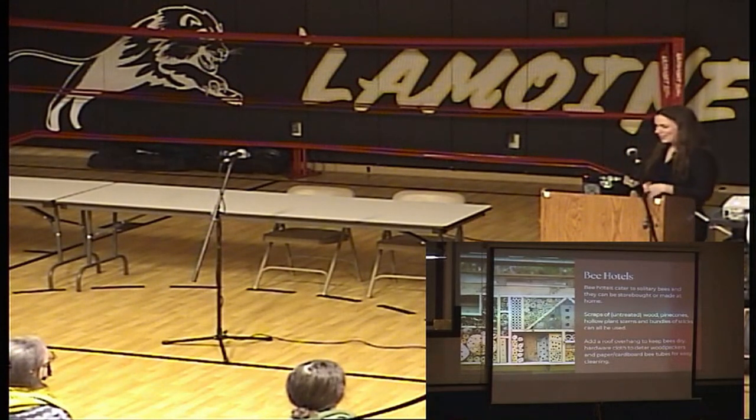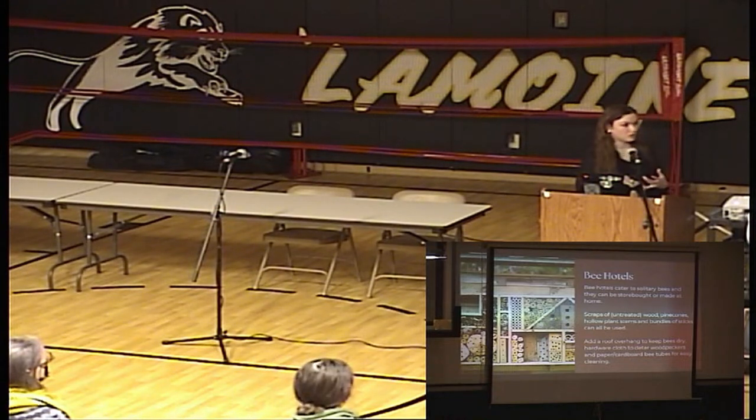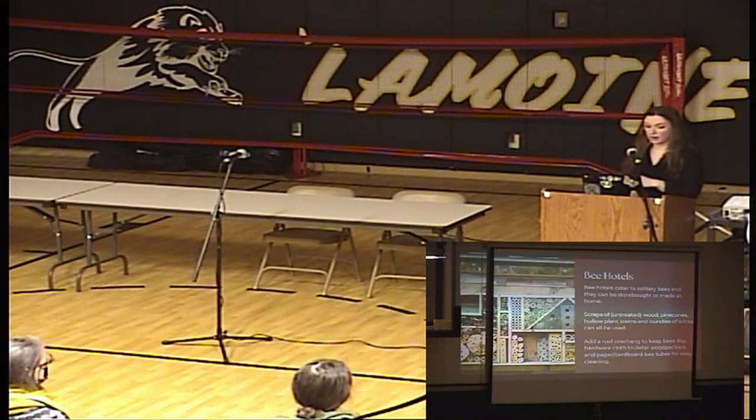So other things other than plants for shelters is a bee hotel. I picked this picture because it shows a bunch of different bee hotel options all at once. You can buy a pre-made bee hotel or you can make your own. This picture shows some untreated wood that they have bored holes into. They've also stacked some sticks in one end, some pine cones, and some little cardboard tubes, which you can buy on Amazon.